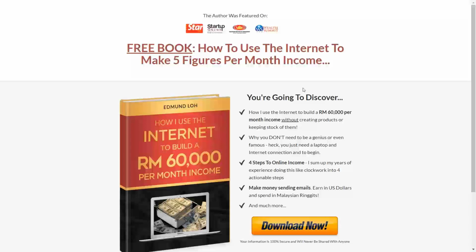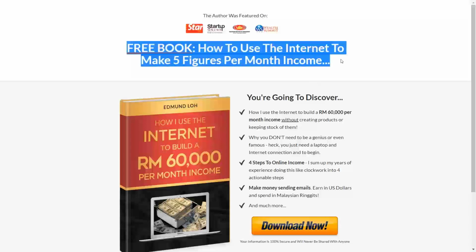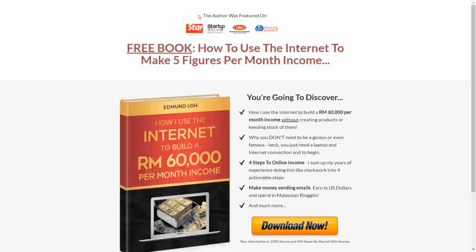Okay, now the most important thing and the one thing that stands out mainly is the headline. Now you notice this pre-headline here, the author was featured on. This is something you can optionally add if you have been featured on some of the local or international news websites.